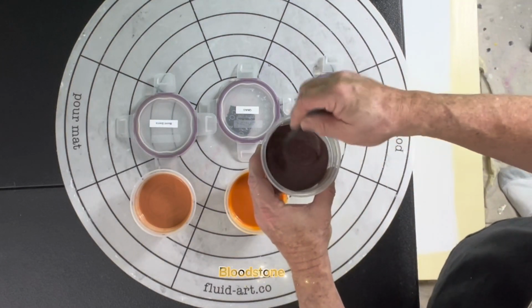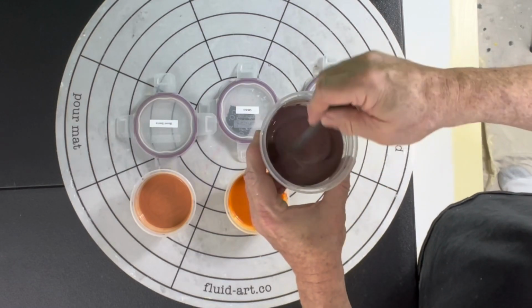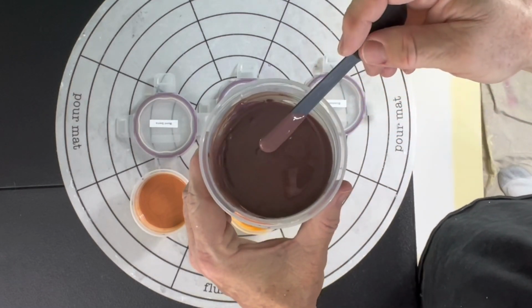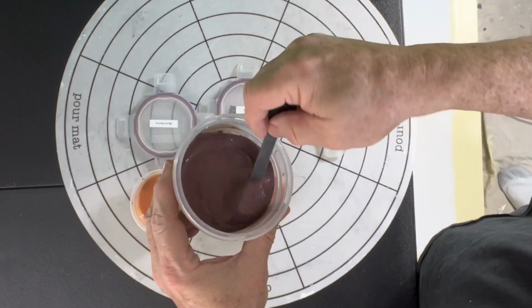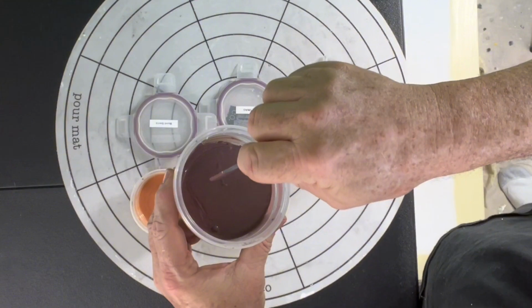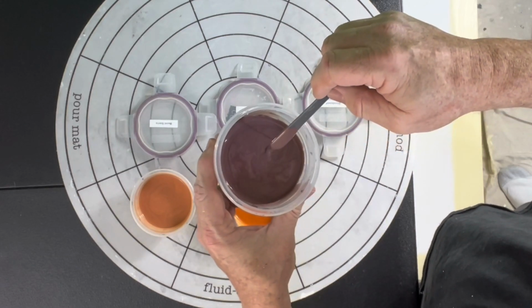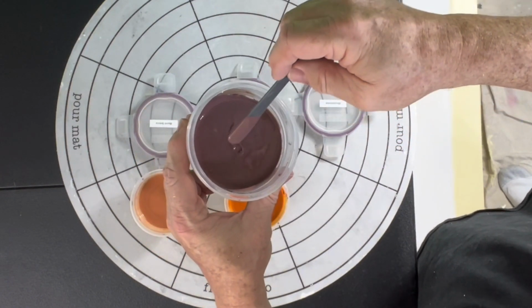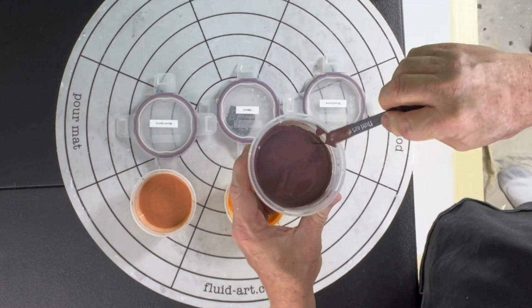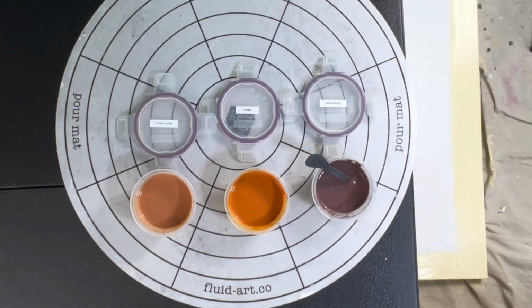This is the Bloodstone. You're not going to be able to see the shimmer. This one has a lot of shimmer. This is One of These Little Piggies, and hopefully you can see the consistency there. This is a little bit thicker than my flood color. I'm wondering if I should thin down my flood, but I am really pushing out of my comfort zone because for me these paints are extremely thin, but we're going to see how this will work for me. That is the Bloodstone.